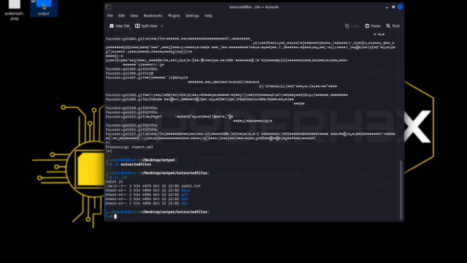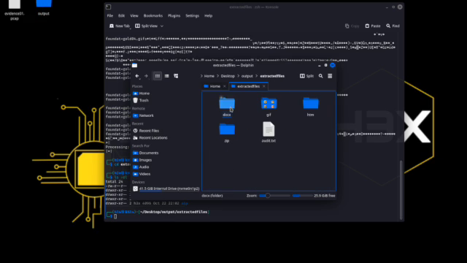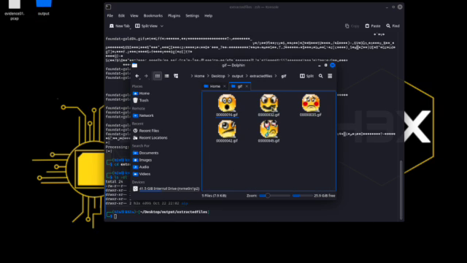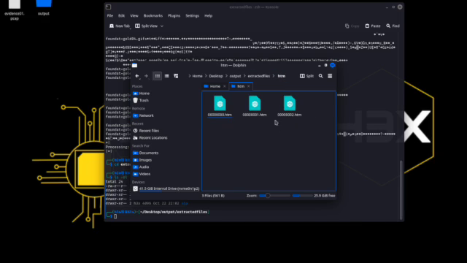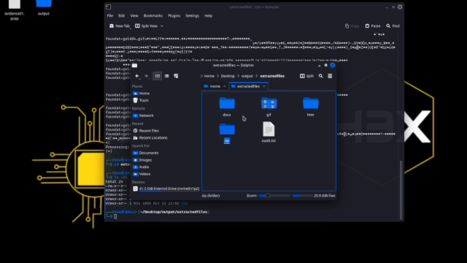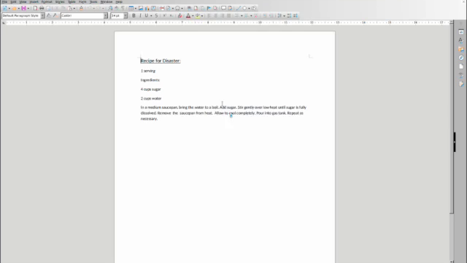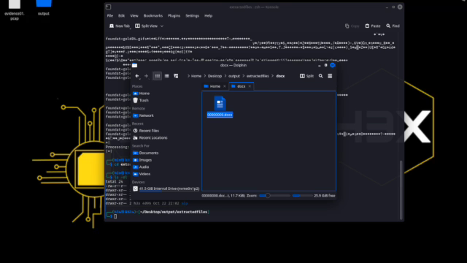So it extracted more than just that .docx file. It extracted some GIFs, three HTML files, one zip, and finally our .docx file. If you open that up, and voila, there it is, the secret recipe again. So there's the second method.